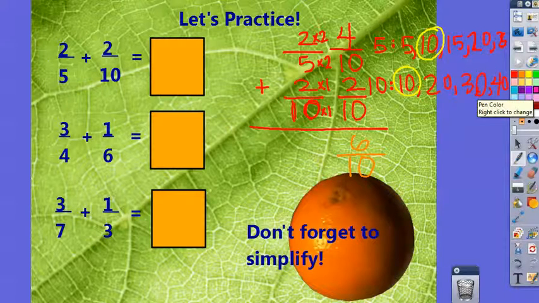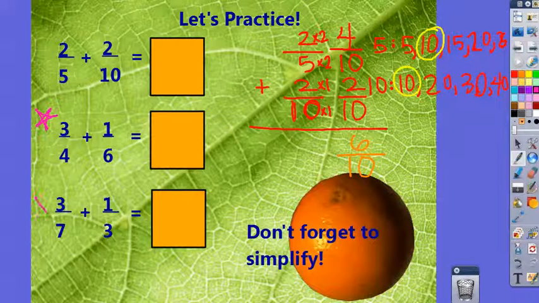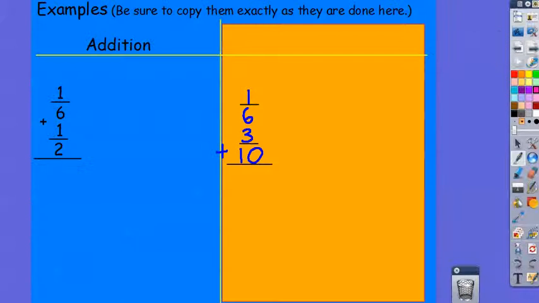I want you guys to do this problem along with this problem for homework. And if you need to pause it, you can. I have a couple more slides of homework problems that I want you to do as well. So you can pause it here and finish these problems. And then I want you to also work on these 2 problems.